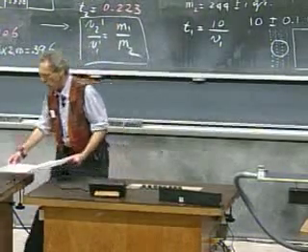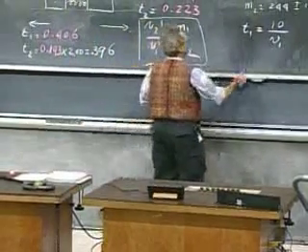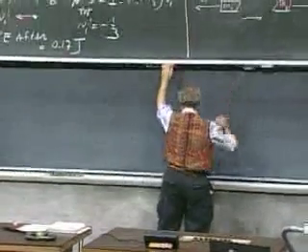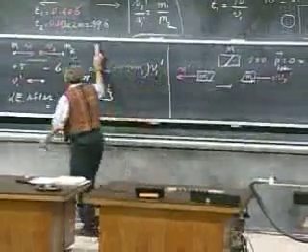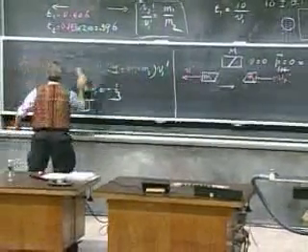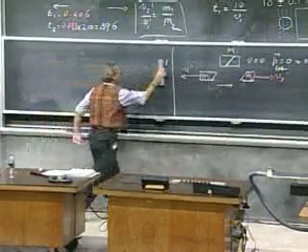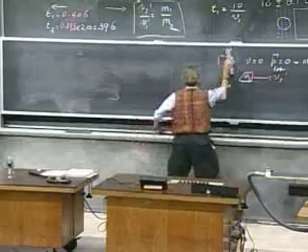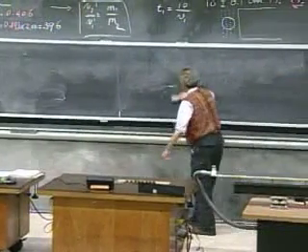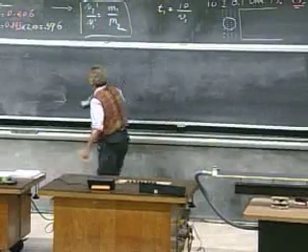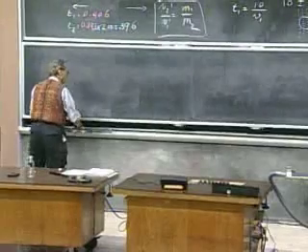Now, I changed the topic. It appears that I changed the topic, but you will see in a few weeks, not even a few weeks, that it's really related to the conservation of momentum. I'm going to explain to you now what we physicists mean by center of mass of a system. The center of mass of a system is defined as follows.